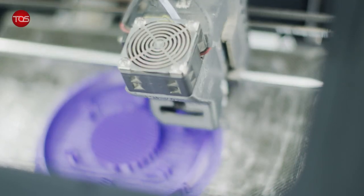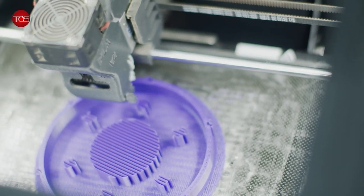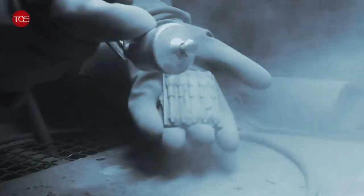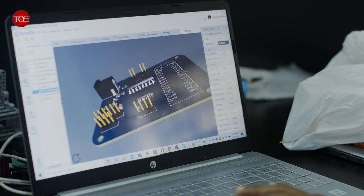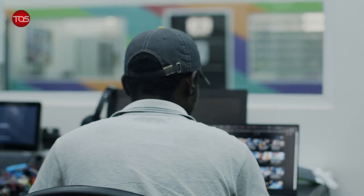In recent years, additive manufacturing is the new paradigm in the manufacturing industry, revolutionizing the industrial landscape. This change looks at new engineering, management, science, technology and innovation skills to fully harness the benefits offered by this advanced process of technology for sustainable development, enabling people to build products and solutions locally.